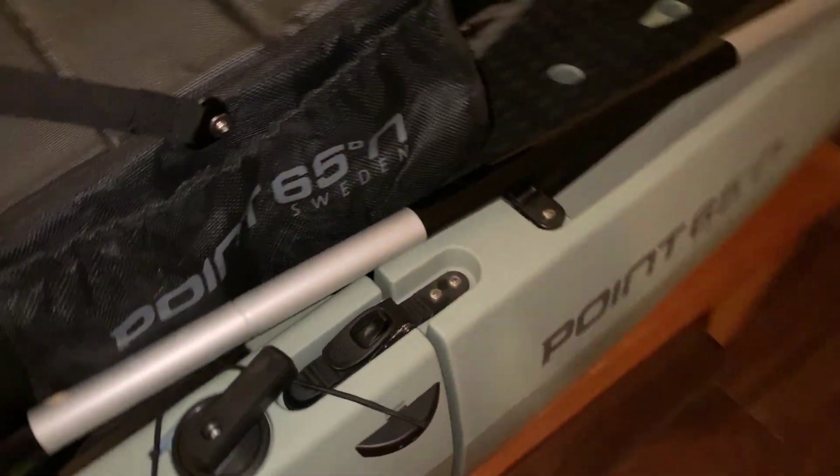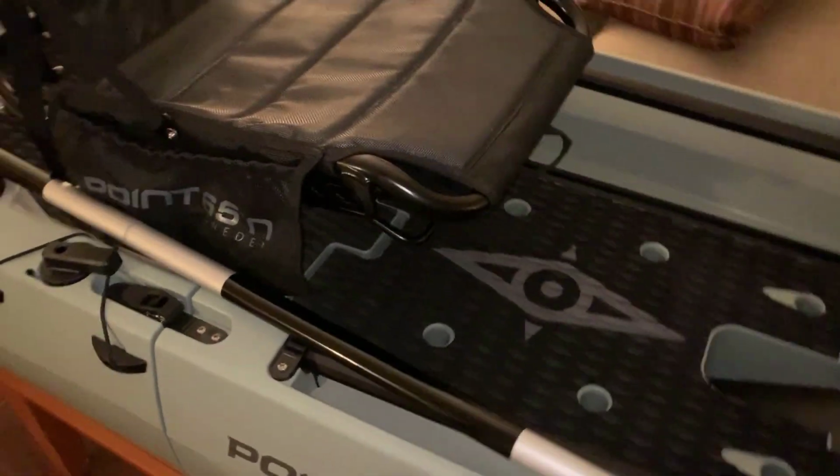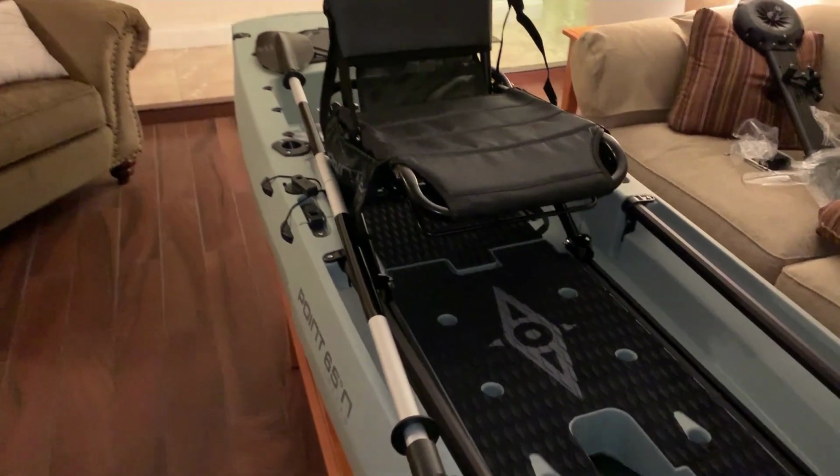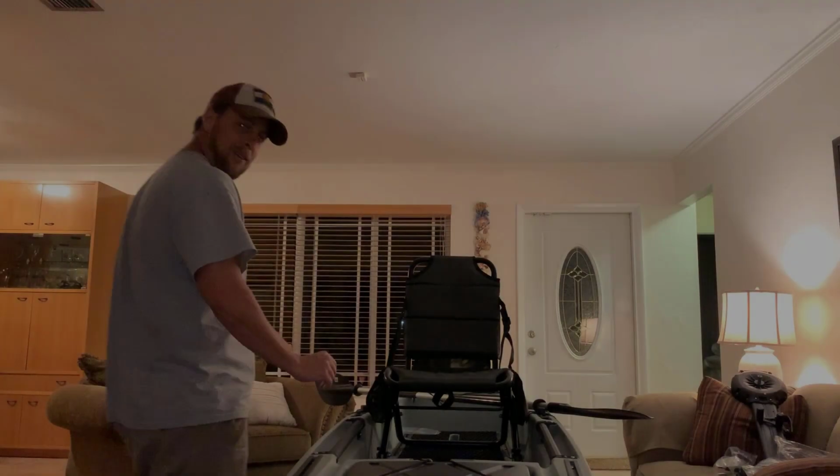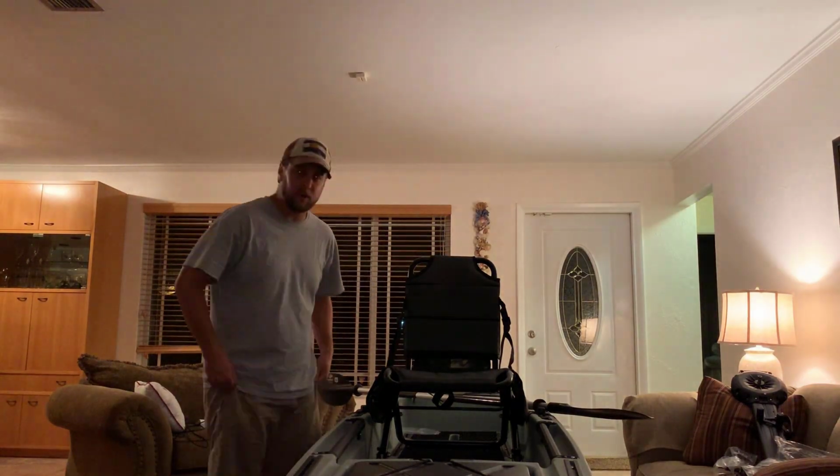Getting it apart is much easier than putting it together, which I kind of like, because when I'm taking it apart, it's usually going to be the end of the day. So it's together and I'm ready to roll.